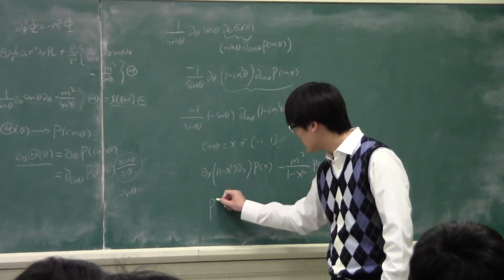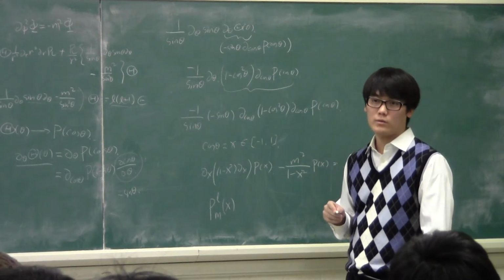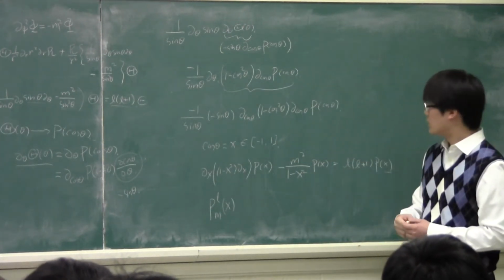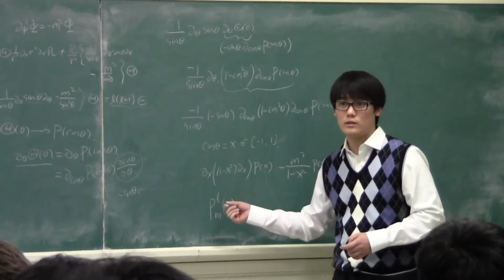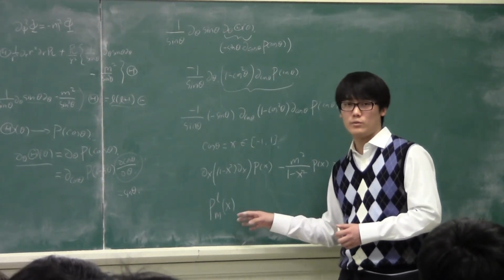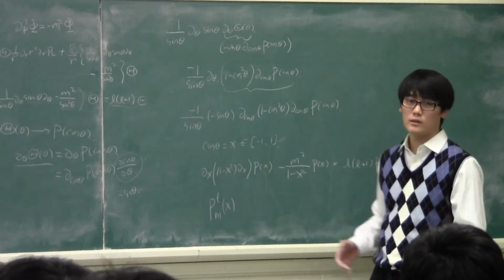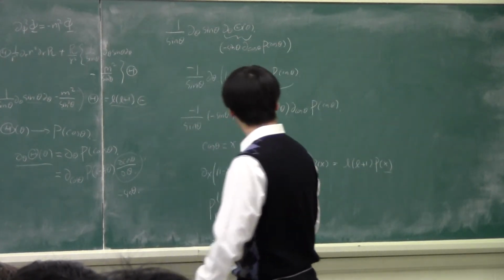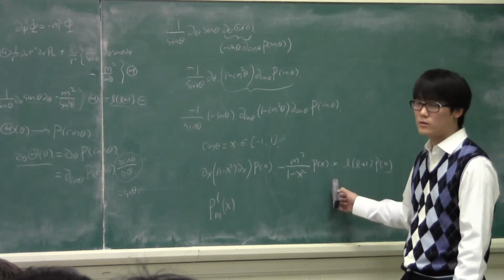So the P_l^m of x, I'm not going to bother with writing down the general solution. There is a plus-1 solution for it. This is the lm-th order associated Legendre polynomial. Later we'll find an easy way to get the expression for these things instead of solving this equation. So anyways, this is the solution. Alright, so the theta direction problem is solved because this has a plus-1 solution.